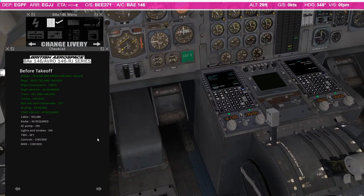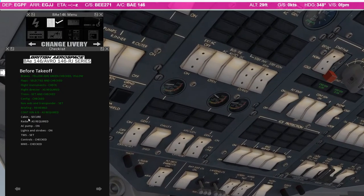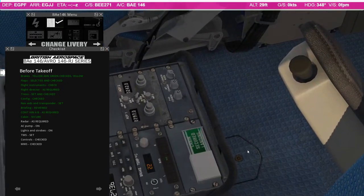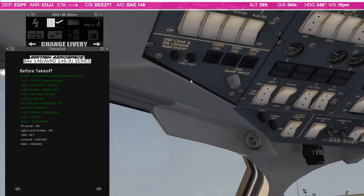Briefing removed. Continuous A and B. We would normally do this as we get to the runway, but let's put that on. So continuous relight on the engines, quite common in jet aircraft for takeoff. Cabin secure, that's down here. So this one, they would call you up and I need to slide it across to cabin secure for takeoff. Radar not required. AC pump coming on.